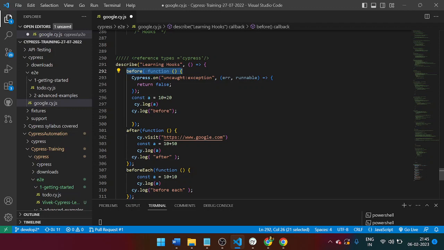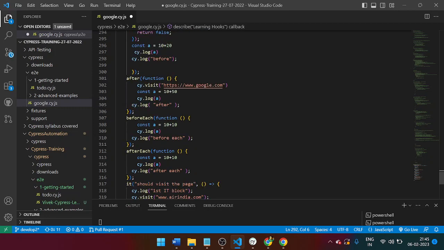Actually, hooks are used to set your condition. Got it? So whatever condition you put inside the before will run before all the test cases run. When you put the condition in the after hook, it will execute once all your test cases get executed.